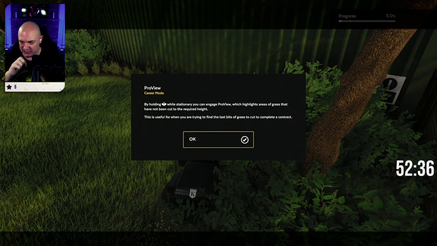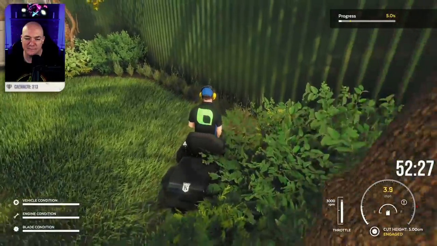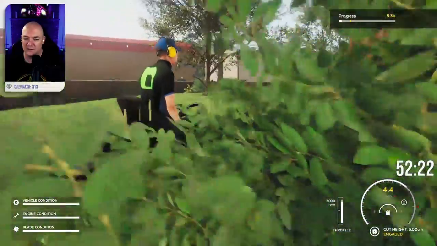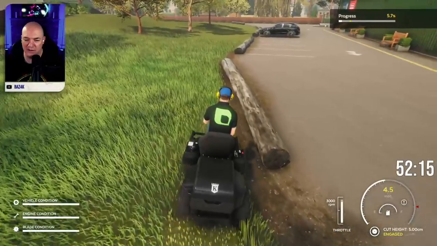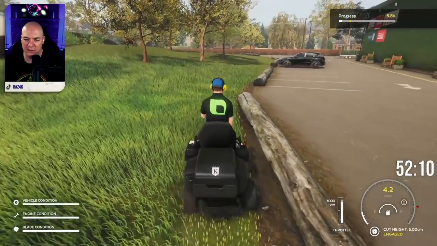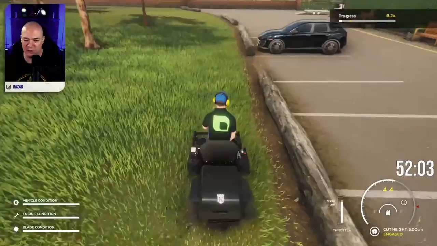By holding the right while stationary, you can engage Pro View, which highlights areas of grass that have not been cut to the required height. Okay. Oh, let's go. I don't know what just happened, but so it's all the white grass just pops up, I guess. But it's hard to hold that because it's R3. And then the camera wants to move around when you're holding it.